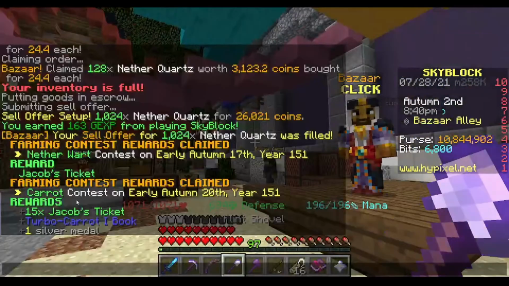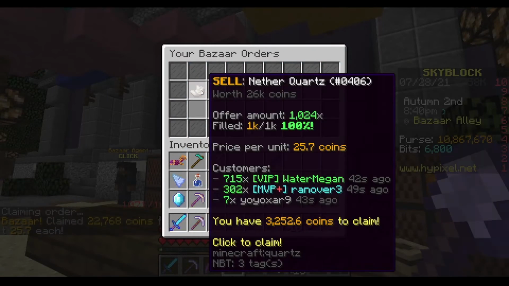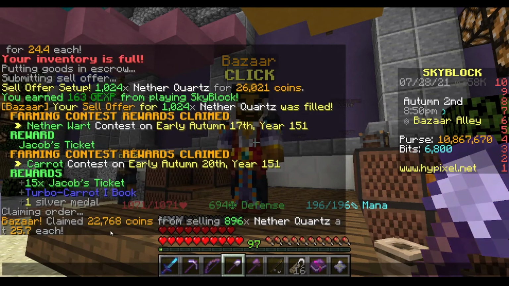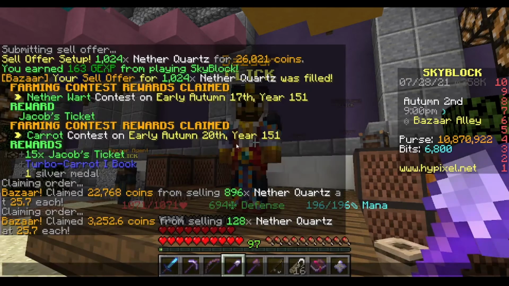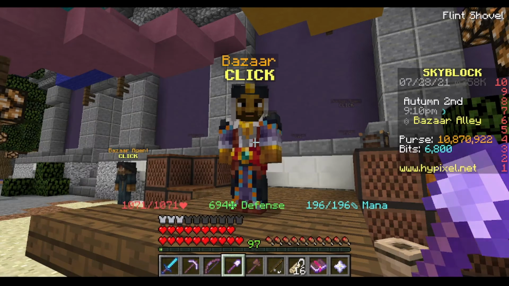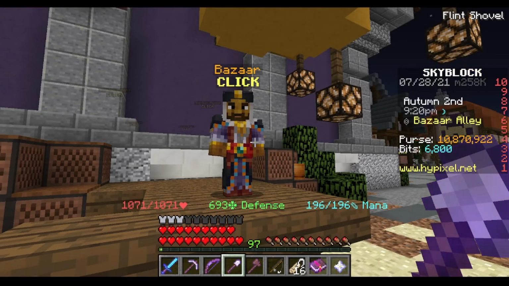Anyways, going back to the bazaar, we have earned around 22k. We bought, let's say, 24k. We made, I still have more to claim. Okay, so I made at least 25-ish k from that. That was at least a small profit, which is good. It's not bad. It's not great, but if you do this for a while, you can make a good ton of money.